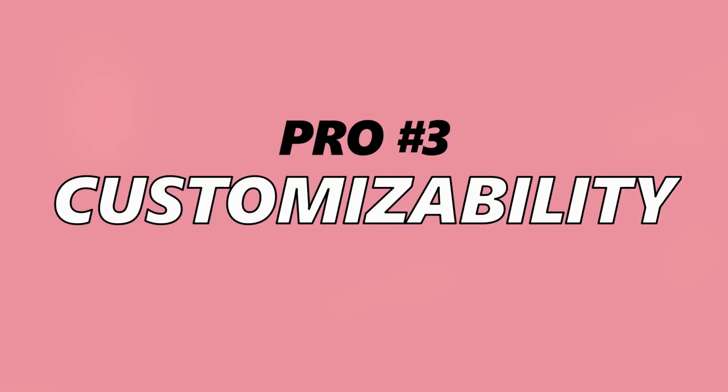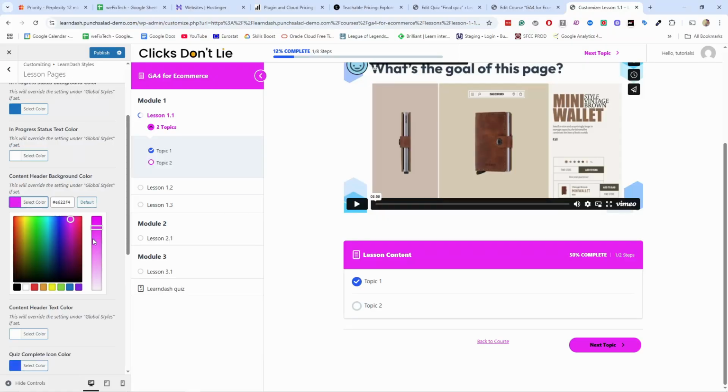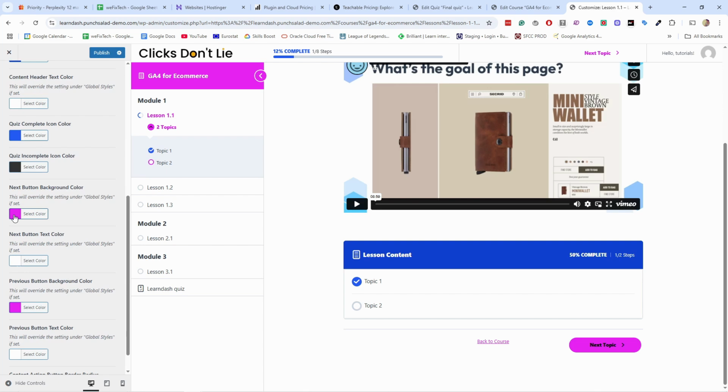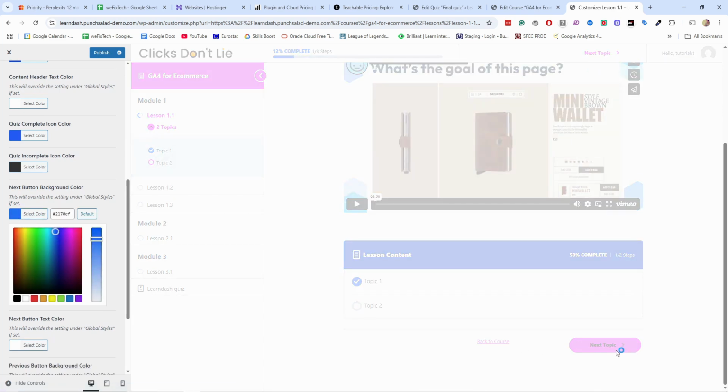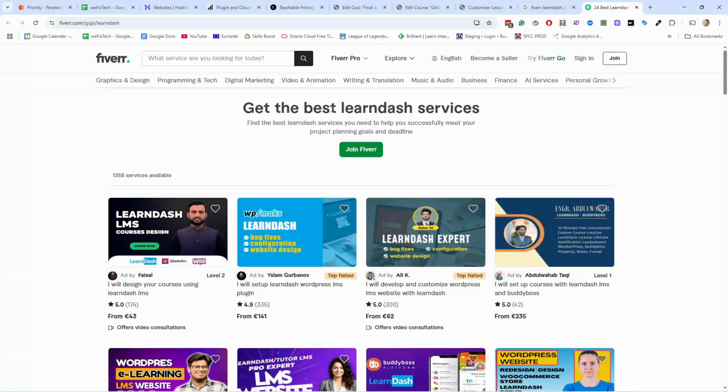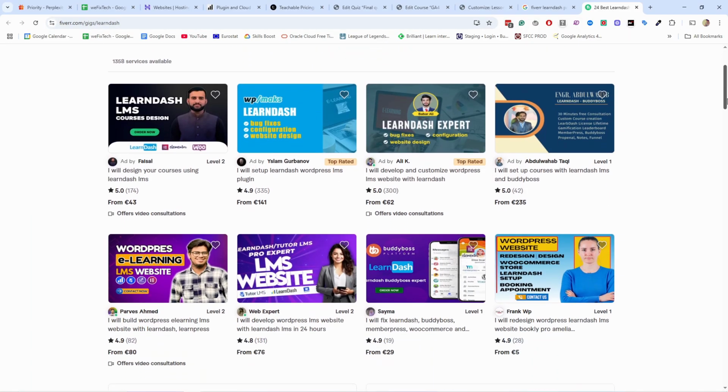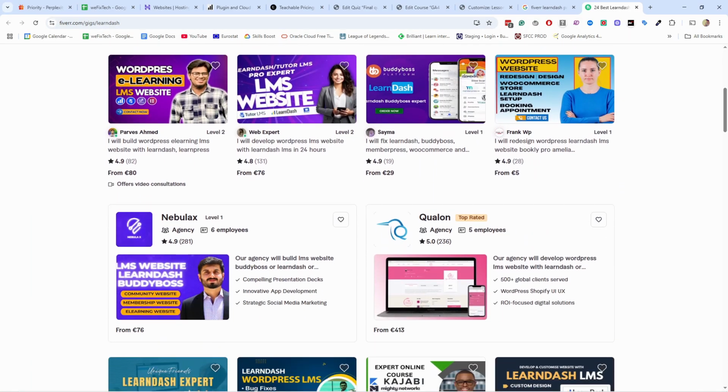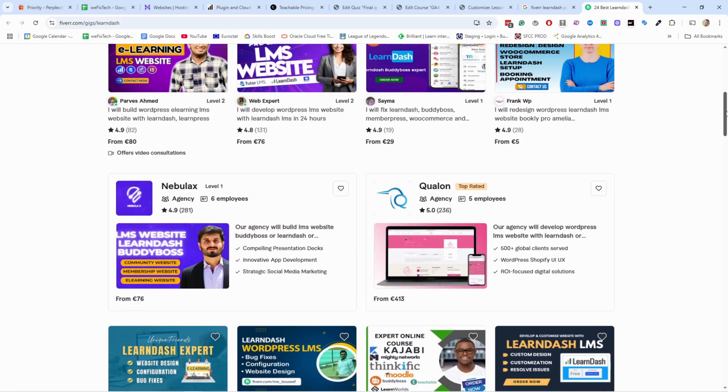The third thing I appreciate is that you can customize basically anything. The beauty of LearnDash, and other WordPress LMS, is that you can customize it to look any way you want. You can't really achieve it with the default setup, but either with a plugin or by hiring a developer, you can just create whatever you want. This also means if one day you want some custom features, that's all possible because you can just hire a developer and he will build it for you just for LearnDash.